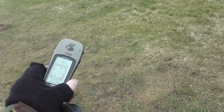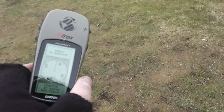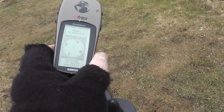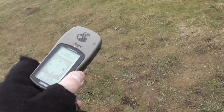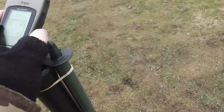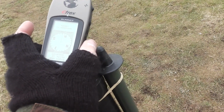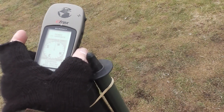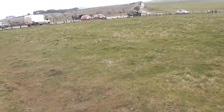Right, we're just on the way back to the car, just on the way back to the Land Rover. I get shot by certain people for saying that. Anyway, I'm using the day, so it's not totally wasted, to set up and calibrate the GPS. That trig point over there, the monument over there, has got all the markings for height and compass direction and stuff, so I've used that to calibrate the GPS, which is good. It does 12 figure grid reference, which is good. So yeah, it's all working well. There we go. Catch you later.